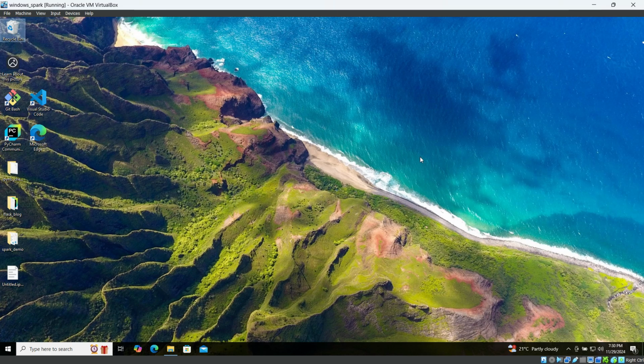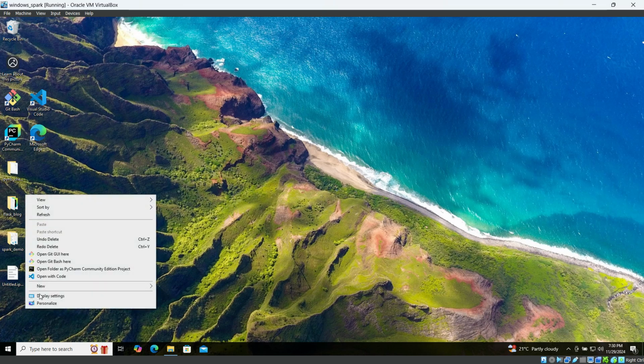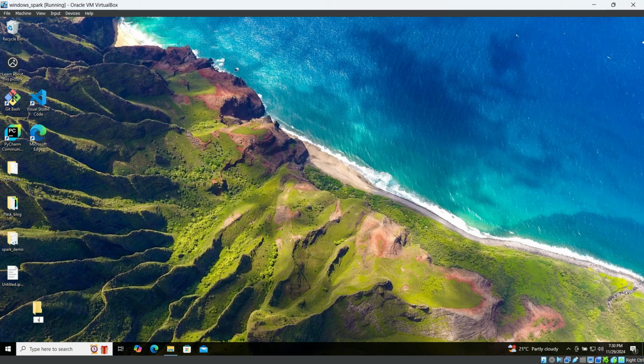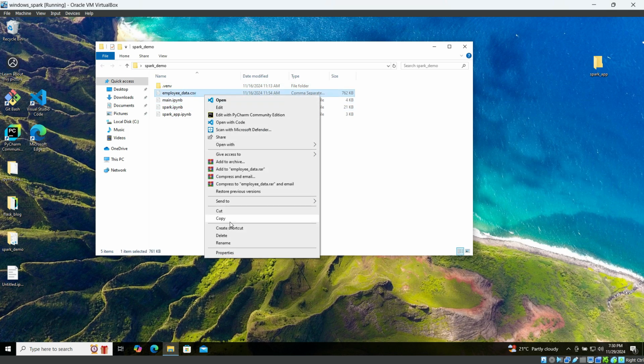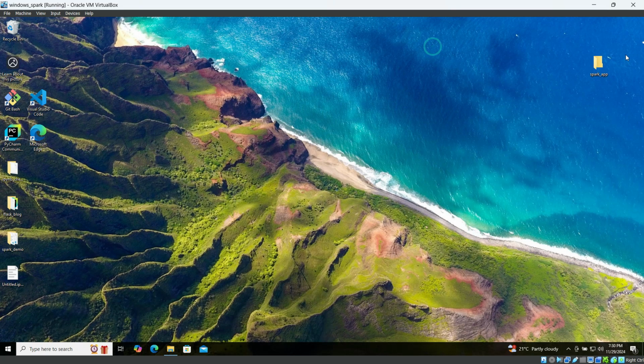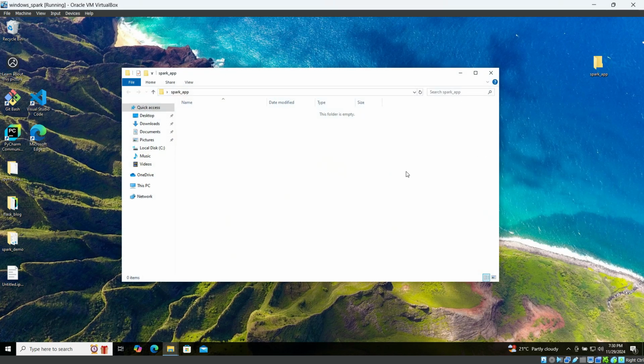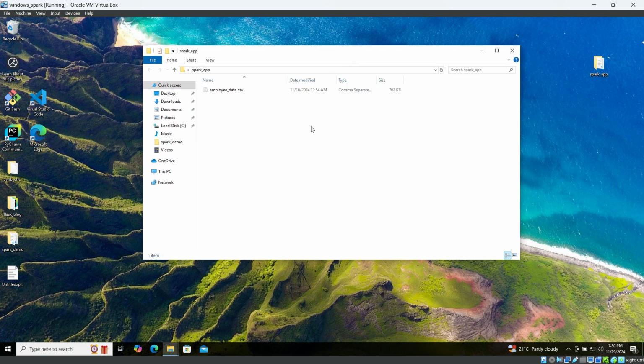Okay, let's start with our first Spark application. So I am going to create a new folder on my Windows. So let's create a new folder. I am naming it Spark app. Okay, and I will keep this folder at this point. And I am using one CSV file for demo. So this is the employee data CSV file. I will attach this file in the description of this course. Okay, so this is our CSV file, or our data.